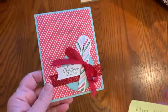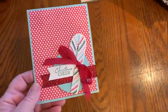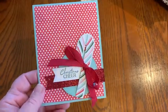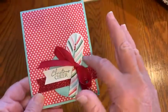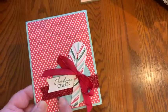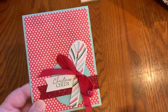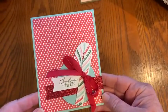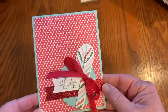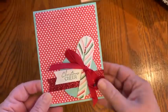All right, another one of my, this is from Kim Allen, and she's from North Carolina, using the Sweetest Christmas bundle. You see she has a little bit of red glimmer paper, the stylish shapes dies in Pool Party underneath there, and some of that awesome red ribbon, but easily another awesome holiday card that is fun to put together. Oh, got it. I pointed out the red glimmer. This is from Kim Allen.